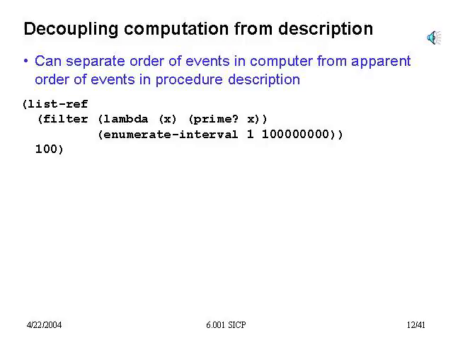Notice what I've done here. I've first had to generate a very large list from 1 to 100 million because I'm not certain exactly what values I'm going to need. The key point is I've done a lot of computation and I've created a very large data structure. Filter will then run down that list and generate a new list, not quite as long but still very long, in which it checks each element in turn, throwing away the ones that it doesn't want and keeping only what's valuable. And finally, list_ref will simply walk down that list, find the 100th element, keep it, and throw everything else away.